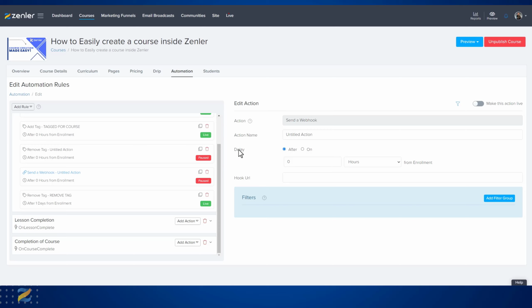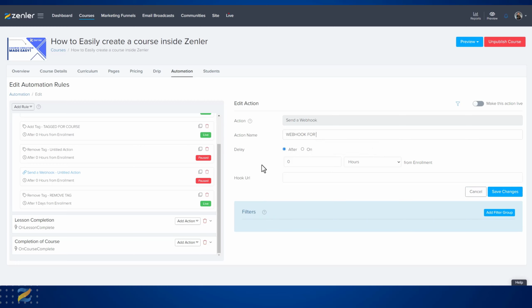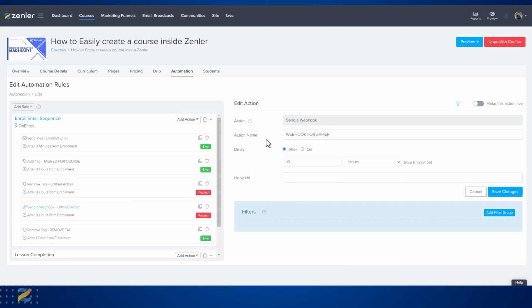Again, you can do this on enrollment after a certain time period of minutes, hours, weeks, or days, and you can also set it on a date itself, and you can name this. Let's click save to that. And you'll notice that if you try to save it without a hook, you'll need to supply one inside here. It is suggested that you understand how webhooks are used. Outgoing webhooks are used inside Zenler. When you understand the principle, setting up webhooks is easy.